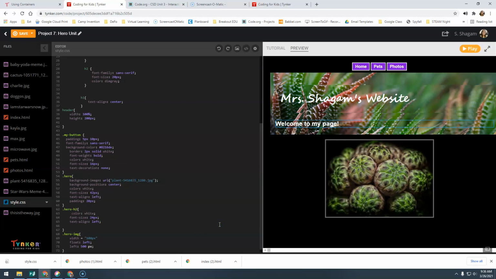So I'm going to do that. And that looks good. That's all that I want you to do for this one. I really don't want you to worry about anything more than that. We could float some images and work with some more containers, but it's pretty advanced, and we're going to learn about something a little bit harder in the next unit too. So that's about all we're going to do.